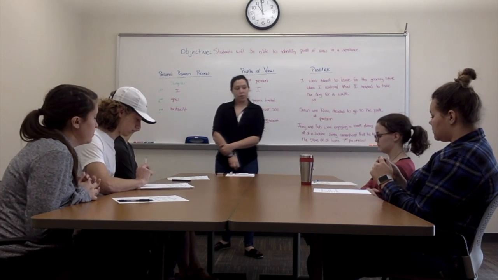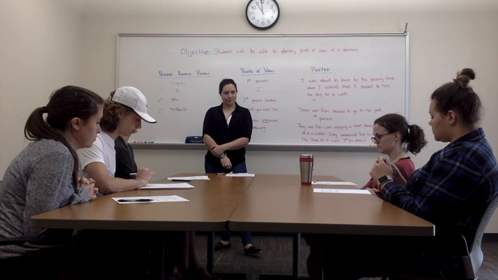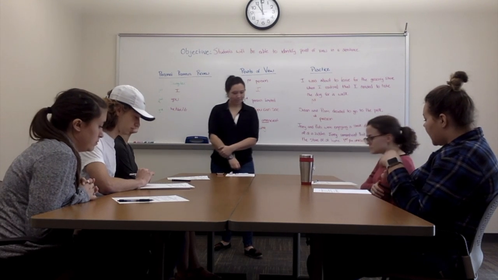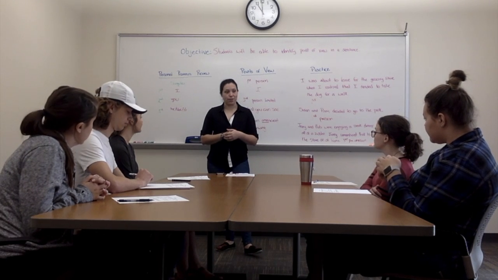Perfect. Now, who can read, let's do number 4. Megan. Alex and Elizabeth decided to go to the pool, but Alex was nervous about wearing her new bikini for the first time. Then we got third person omniscient because it's Alex and Elizabeth, and that they had an idea of what she was thinking. Great work. It seems like we have a pretty good grasp on how this is going so far.